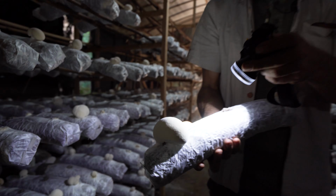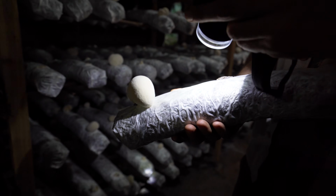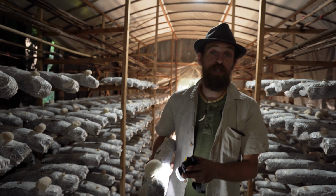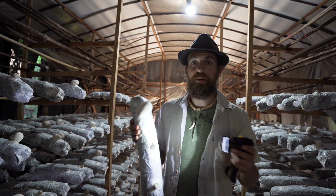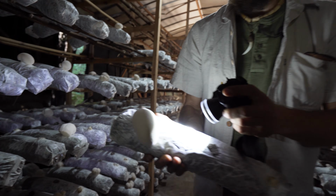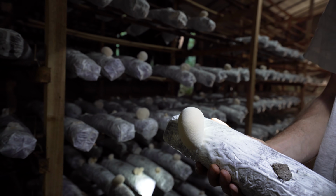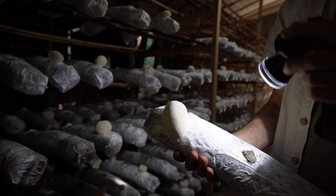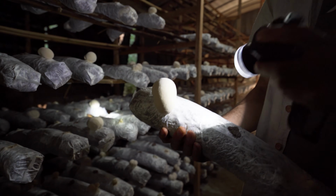Right now, this is becoming one of the most popular mushrooms in North America for its capacity to stimulate new nerve growth factors. So we used to believe that you couldn't regrow nerve cells, and lion's mane is starting to change the way we look at how the brain works, how new nerve development works, and how degenerative diseases can be reversed and changed. So here, it's known as monkey's head mushroom, and it's actually used as a food. It's got quite a good capacity to enhance better digestion and support the nervous system of the digestive tract, but also we've started to see that it's gaining a lot more awareness around using this mushroom as a medicine for the brain.